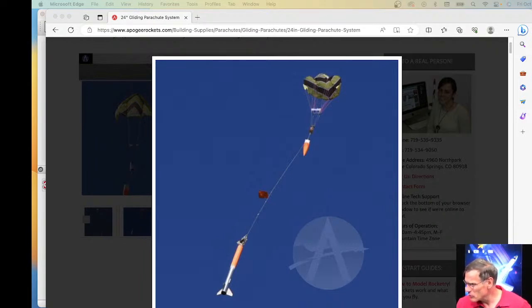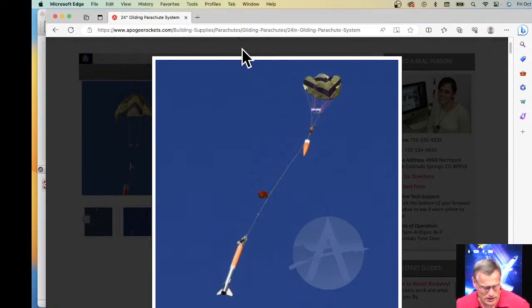Fatbank says, I'm considering a 3-inch Nike Smoke equipped with dual deployment. Is it possible to configure head-end deployment in RockSim? And the answer to that question is yes, because RockSim doesn't care where you put your electronics or the parachute. Like in this rocket, it's almost head end.